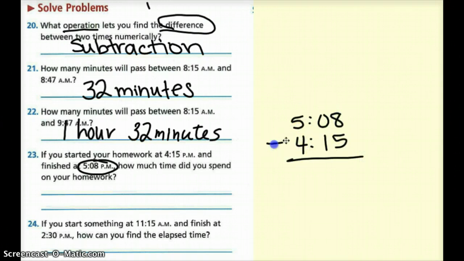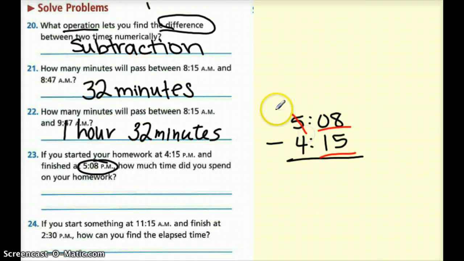Now, when you look at this, you know that you cannot subtract 8 minus 15 because 8 is a smaller number, okay? So I'm looking at the whole thing. You can't just look at your one digit because 8 minus 5 does work. But we need to look at the whole thing. So 8 minutes and 15 minutes. 8 minutes is less than 15. So when you borrow for time, how much time is in 1 hour? How many minutes? That's 60 minutes.